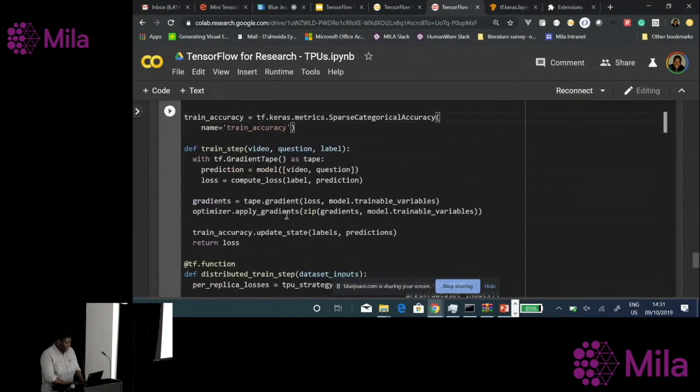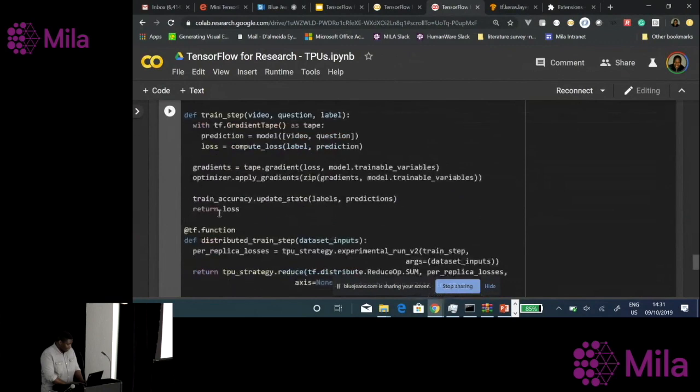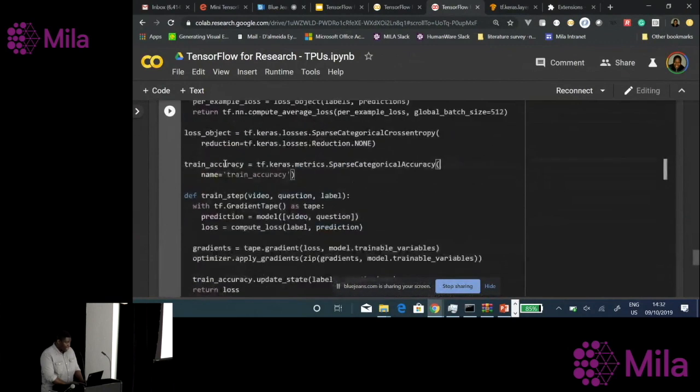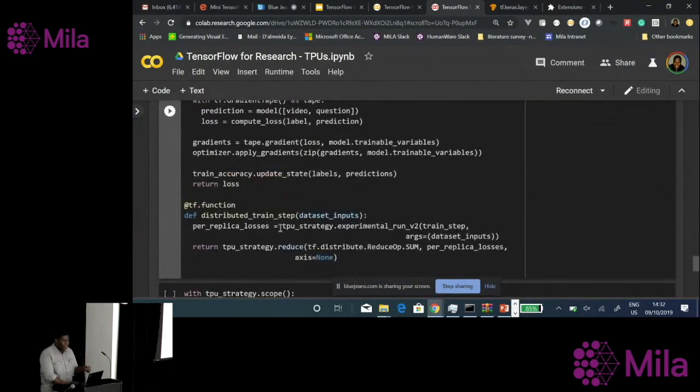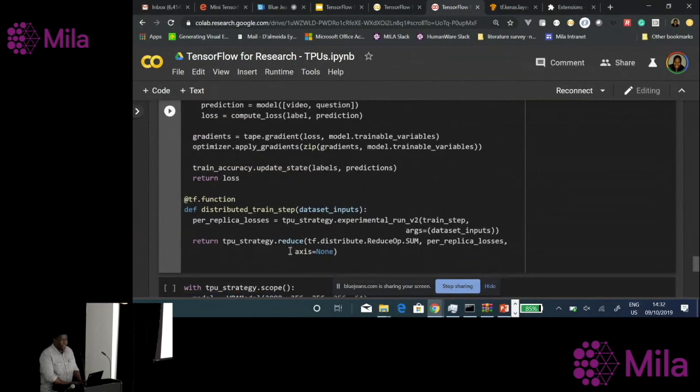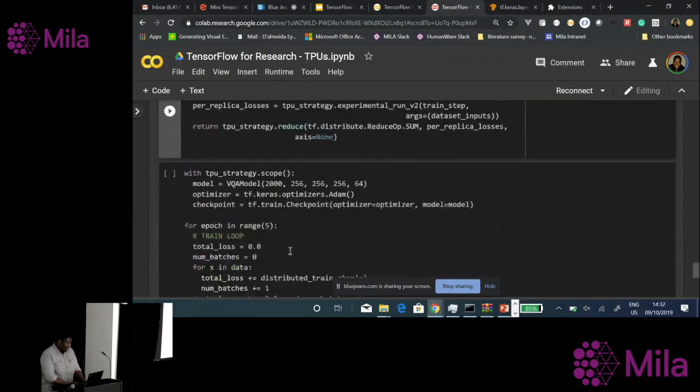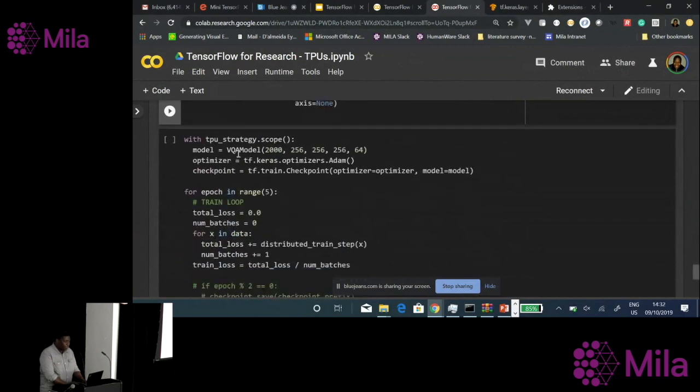And we use those gradients to update the model variables based on this optimizer. And so that was the code that runs on each TPU chip, and that's the code that tells the model to send the training instruction to each of them. So you do that with this experimental function. So we specify the training step, the distributed data sets, and we also specify the reduce operator to use to aggregate the losses. So now we create inside the TPU strategy.